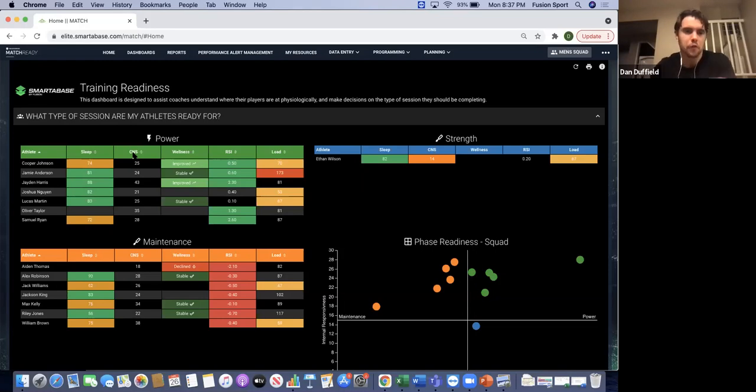Based on that, if people were pretty much optimal across the board for each of these metrics, we would say, right, they're ready to do a power session. If they were down on a couple of those, mainly in the central nervous system response, we might put them into strength. And if a number of areas are down, such as their jump heights being much lower than they normally are, and their CNS readiness response was low, then we would say they should only do some sort of maintenance session, where they're just going through movement, but we're not looking to get performance gains today.